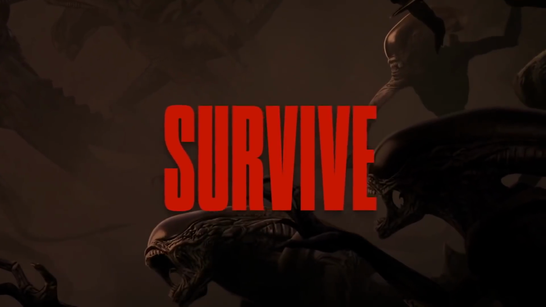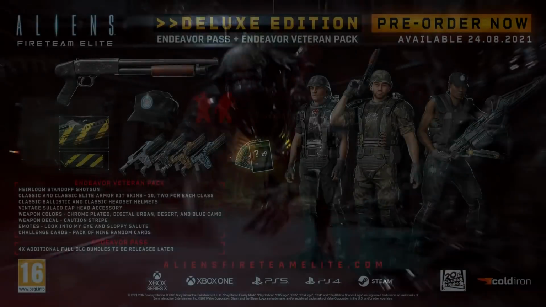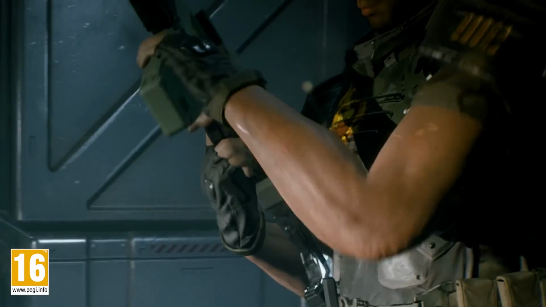I should also note that there will be a deluxe edition that will be released at $69.99, so $30 more expensive than the standard edition, and it will get you some additional content. Specifically, you'll get 4 Endeavor Pass seasons. That's Endeavor Pass Season 1, Endeavor Pass Season 2, Season 3, and Season 4, and you will get the Endeavor Veteran Pack, which includes a lot of in-game items. You have a standoff shotgun, 10 armor skins, 2 per class, classic ballistic and headset helmets. You've also got a vintage cap head accessory, 4 weapon colors, and a couple of other in-game items. So rounding out the lineup will be the deluxe edition with all of that additional content.